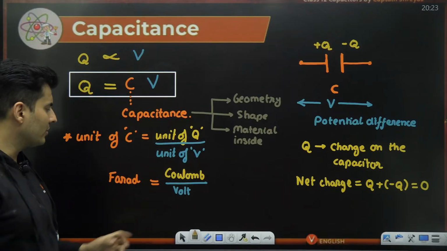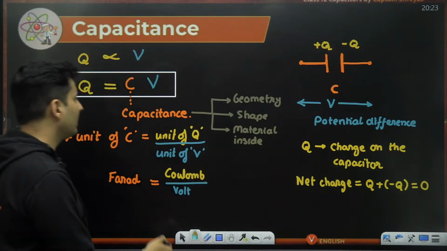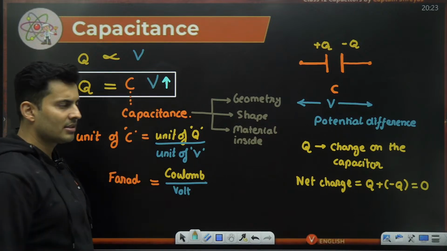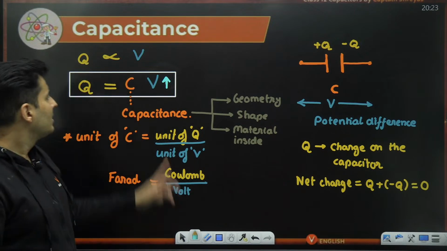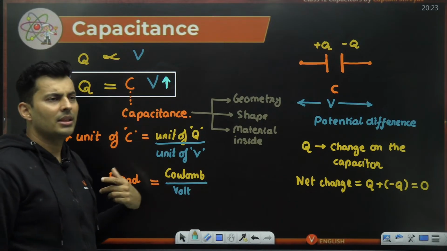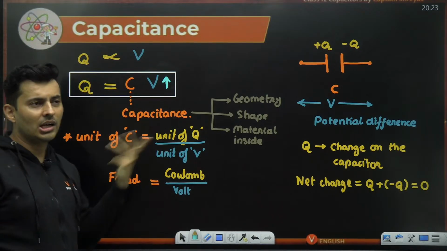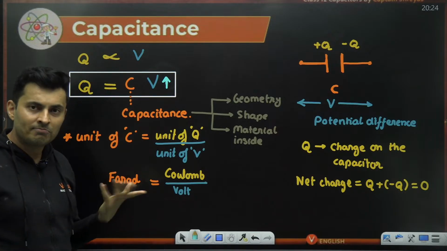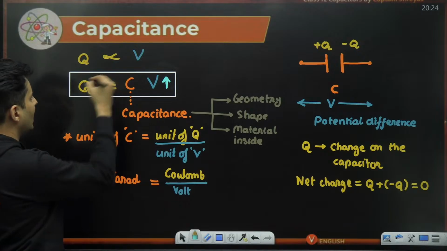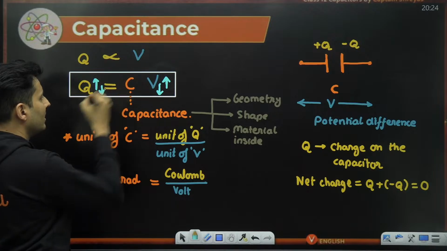I have seen a lot of students make this mistake, and this is very, very common. I have asked many students, what happens if voltage increases? Will the capacitance increase or decrease? A lot of students tell me, sir, if voltage increases, capacitance will decrease so that the product will remain constant. Then I ask them one thing, why should that happen? What is the need for the charge to be constant? Is there some rule? The charge can increase. So if the voltage increases, technically the charge increases. It's also the other way around.